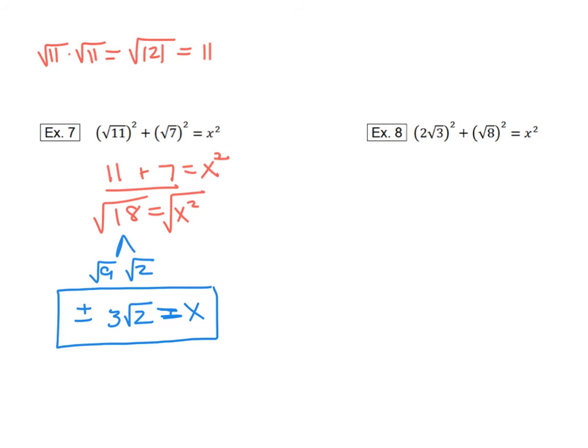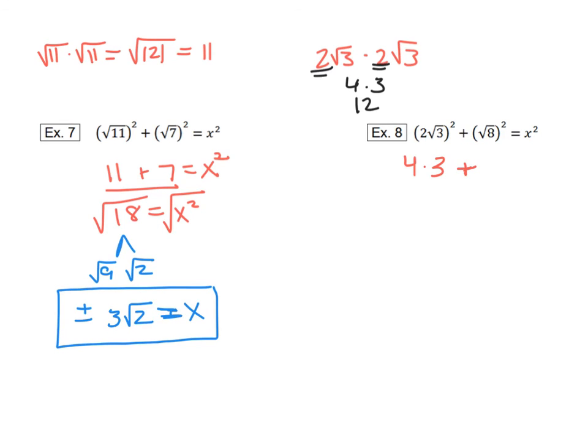All right, so this next one, look at this 2 square root of 3 squared. If we write that out, it's like saying 2 times the square root of 3 times 2 times the square root of 3. So if we were doing this the long way, we would multiply the 2's together. 2 times 2 is 4. And then the square root of 3 times the square root of 3 is 3. And we would get 12. So what you can do is you can do that squaring in your head if you want to. You have to take 2 and square it. 2 squared is 4. And then you take the square root of 3 and square it. And that just becomes a 3.